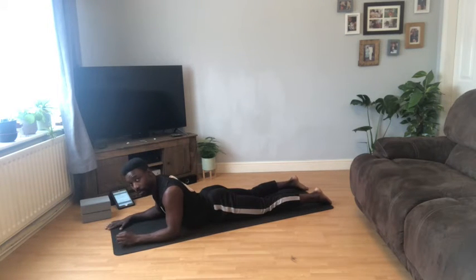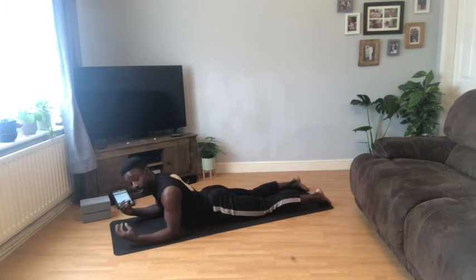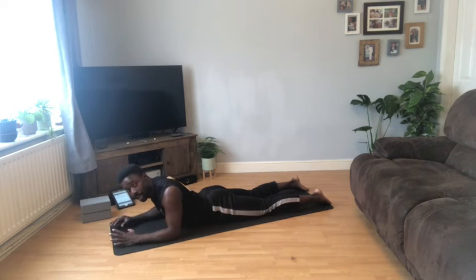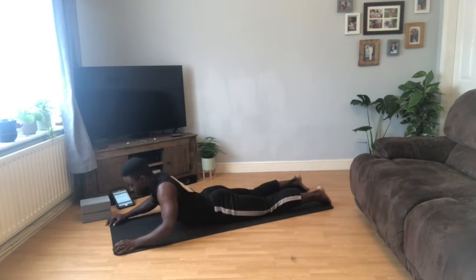Forehead down on the ground. We're lifting through the chest, keeping the thighs and the hips on the ground. So our lower back is doing all the work. As you lift, exhale. And as you come down, inhale. When you're trying to relax or coming out of the exercise, that's when you should inhale to release. So let's give it a try.